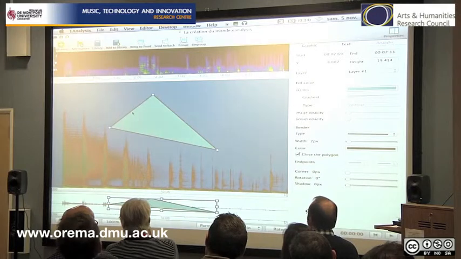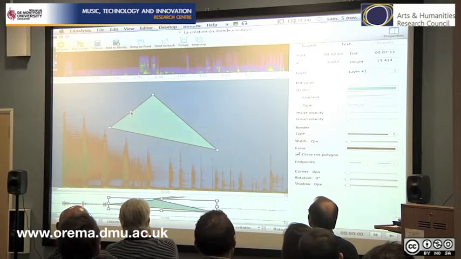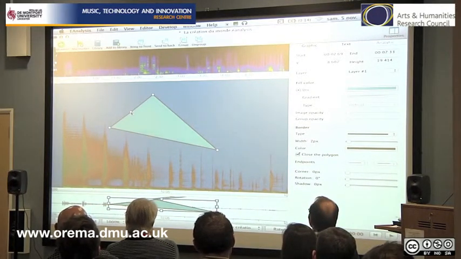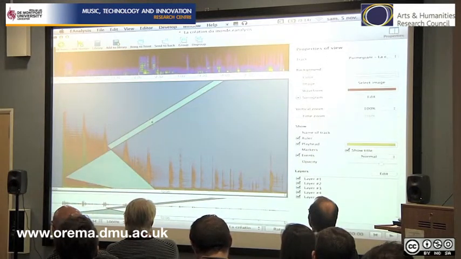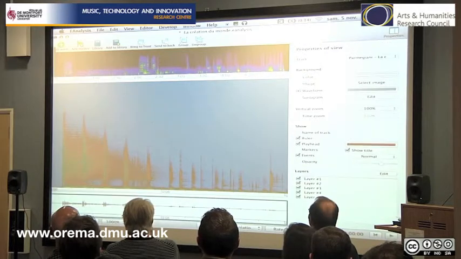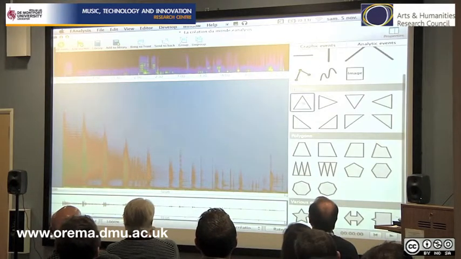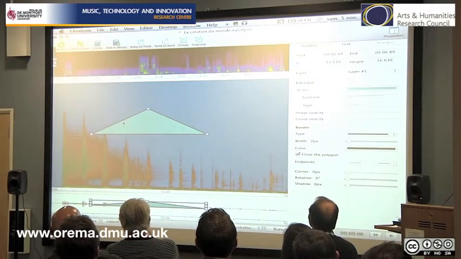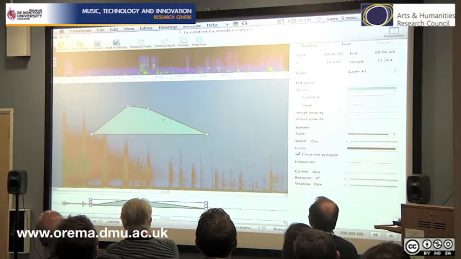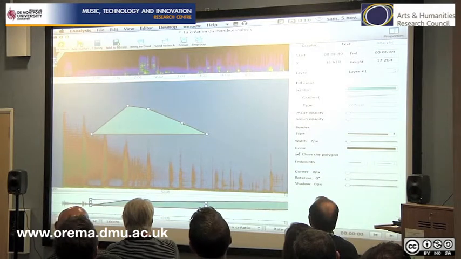You can add point by Alt key, and then, oh, another bug. Then I add a point here, another here.